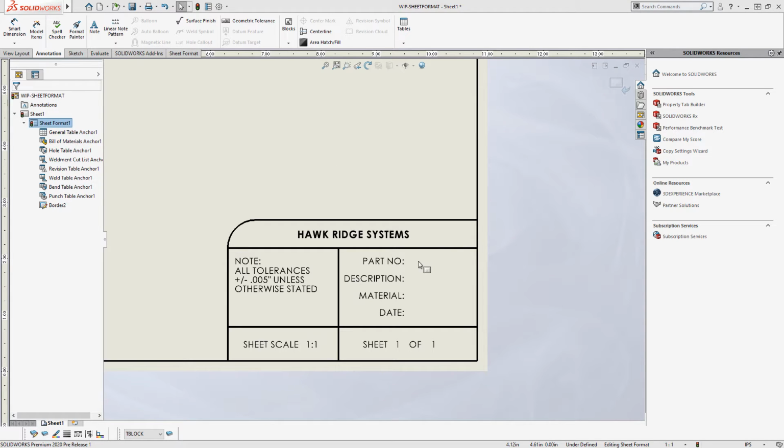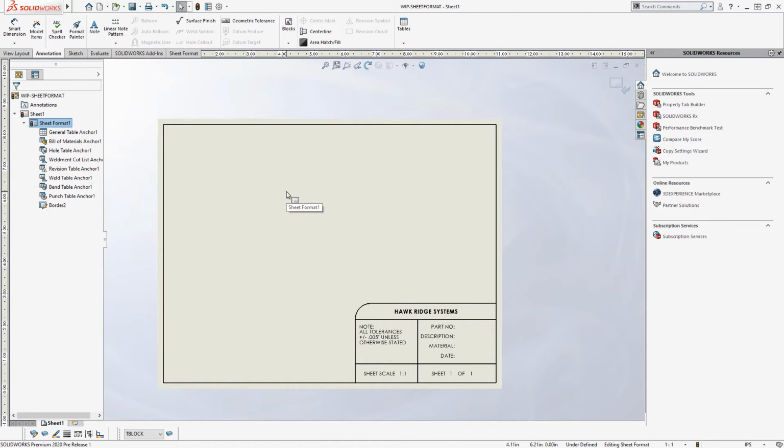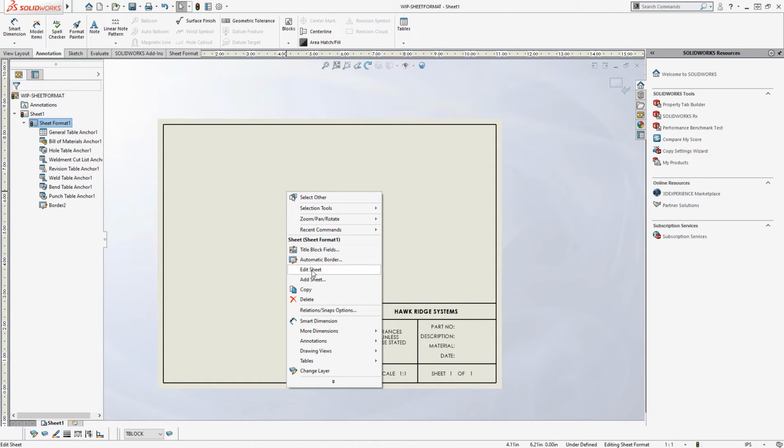Now, when it comes to the properties here, I want these to be populating from the part model that's inserted onto the drawing. And right now, I don't have a part model inserted onto this drawing. So to make my life easier, what I'm going to do is save this. I'm going to right-click to go to regular edit sheet mode, so I'm not in the sheet format anymore. You could also click the top right confirmation corner.